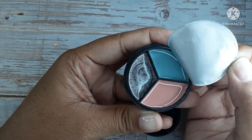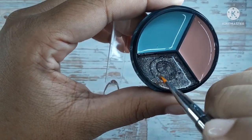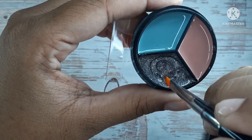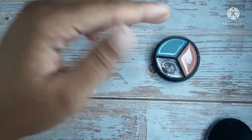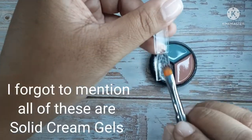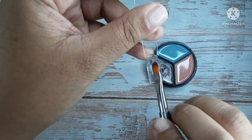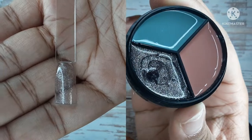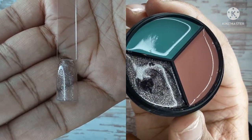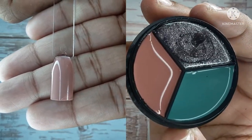I love the fact that this trio came with a tab that you can pull off — some people have these sealed so well that it's just so hard to get into them. I wanted to swatch at least one color on camera and this applied so buttery and smooth. I really enjoyed swatching this; I didn't expect it to feel this nice because I've seen other reviews and it wasn't this nice. I did expect this color to be more opaque but I really like it.